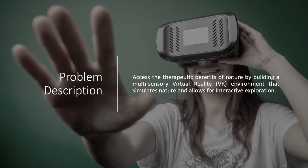Nature has numerous health benefits and has been prescribed to relax and reduce stress, aptly called by some a nature pill. Thus, it is important to have access to nature, but there can be restricting factors such as distance or mobility impairments. Virtual nature is a substitute that provides these benefits, and we created a multisensory virtual forest environment that incorporates the best environmental design to maximize relaxation.